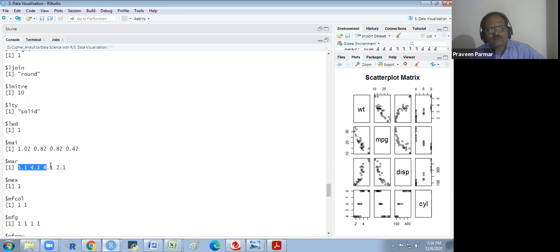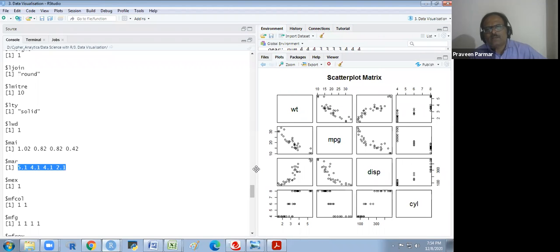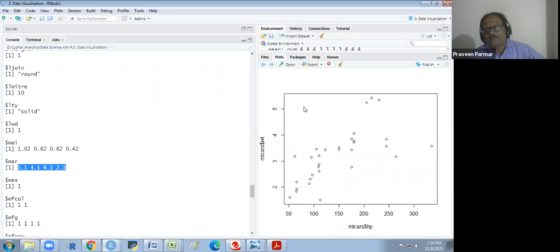This is the margin, which is very important. If you create any graph, I will show you in this graph: it is 5.1 margin on the bottom, 4.1 on the left side, which is smaller than the bottom, then 4.1 again, and 2.1.